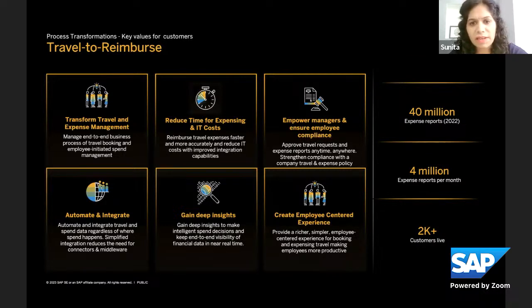This near real-time analytics helps in gaining insights, which in turn helps to optimize and scale the travel spend. For finance teams, using automated checks leads to accurate and faster reimbursement as well as staying compliant with the various travel and expenses policies.